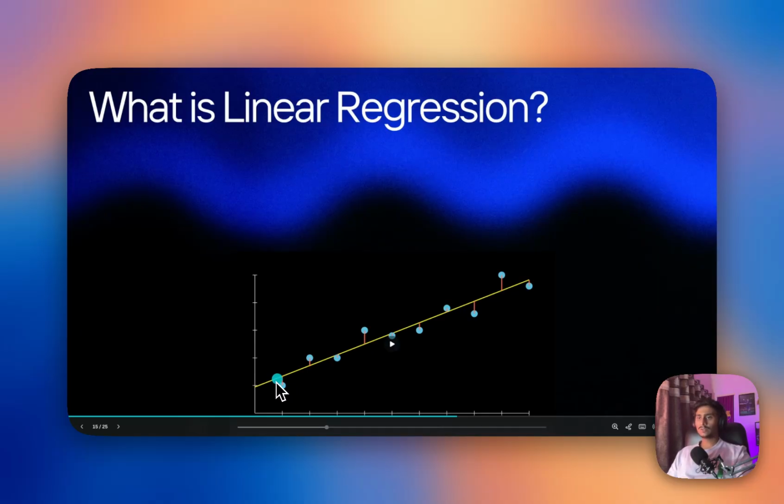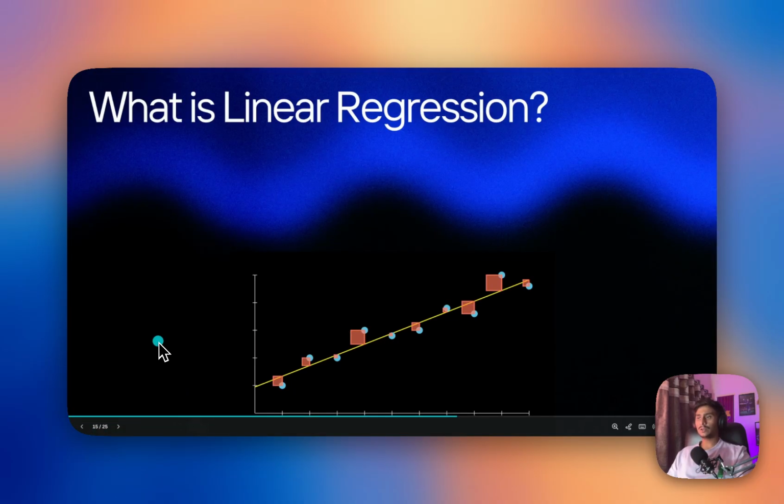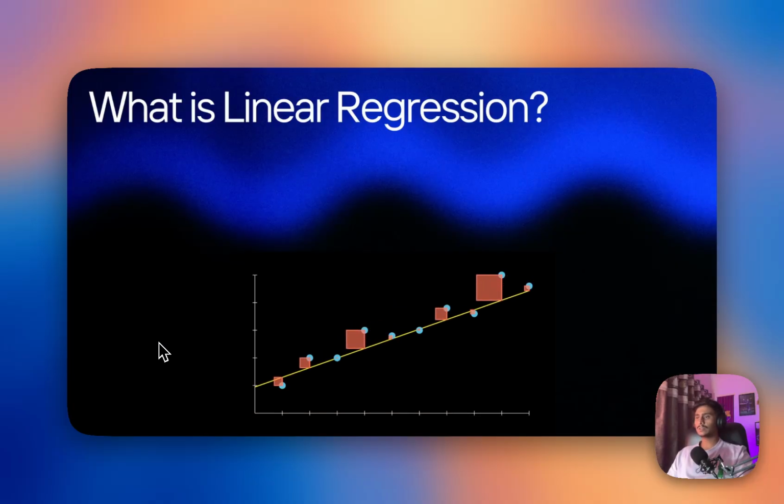This error, or this distance between the actual point and the prediction line or best fit line, is called residual error. What we do here is we try to sum these squared errors. If the slope is too steep or too flat, the SSE becomes large, and we adjust the slope and the intercept as the SSE changes. So here you can see we are squaring this error. The squares are getting bigger, as you can see in the video.